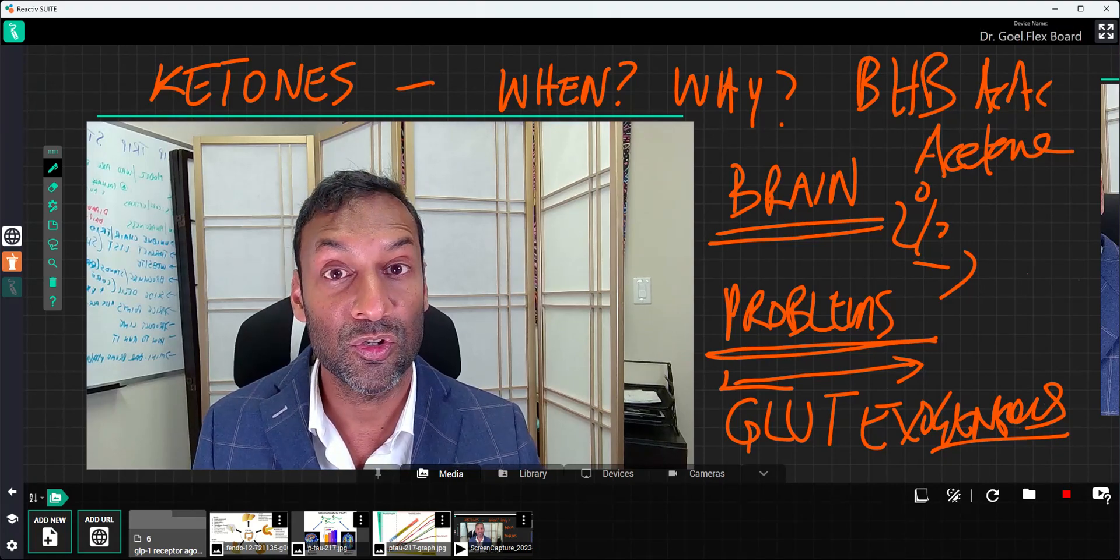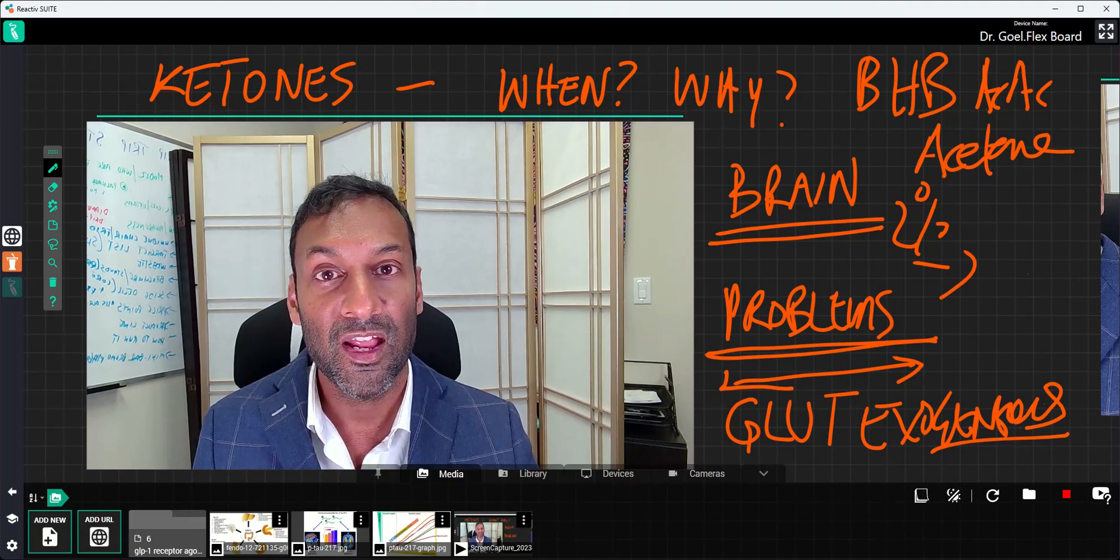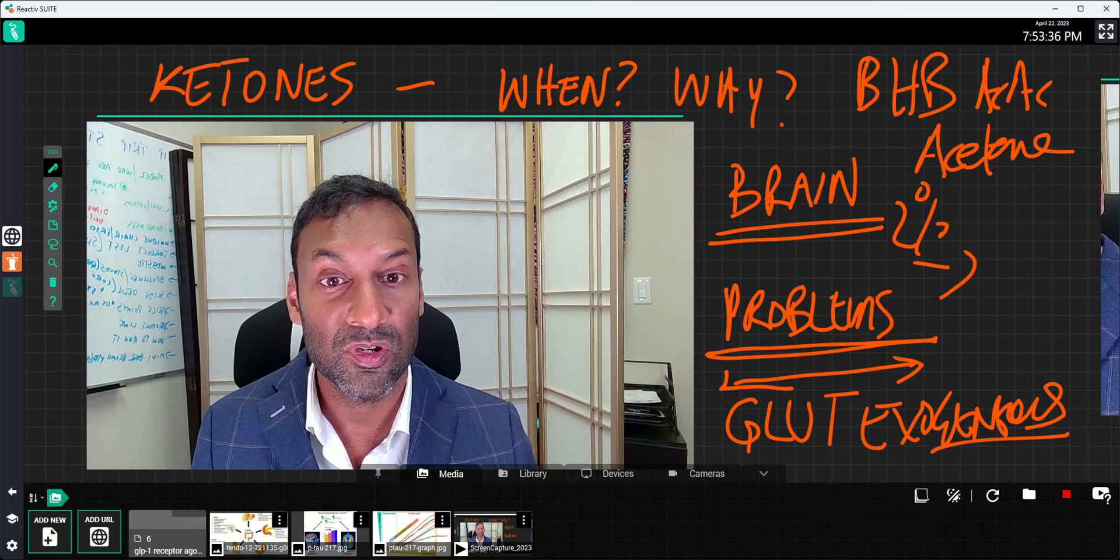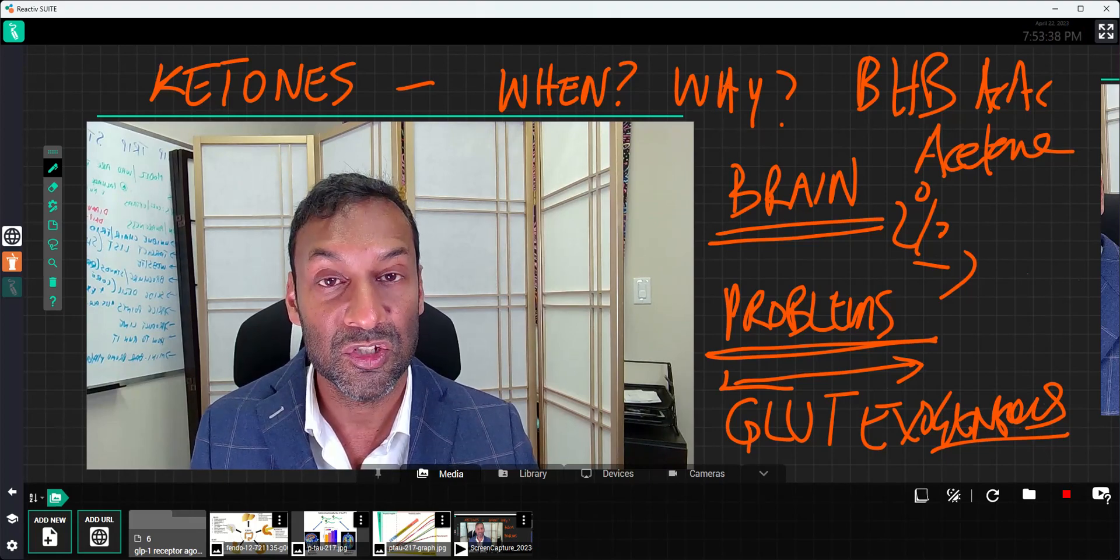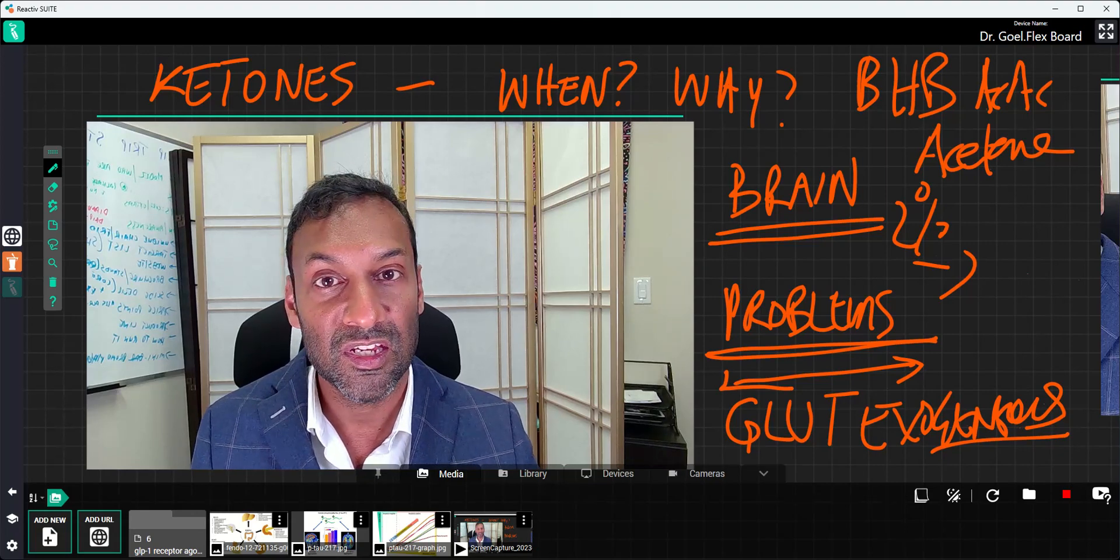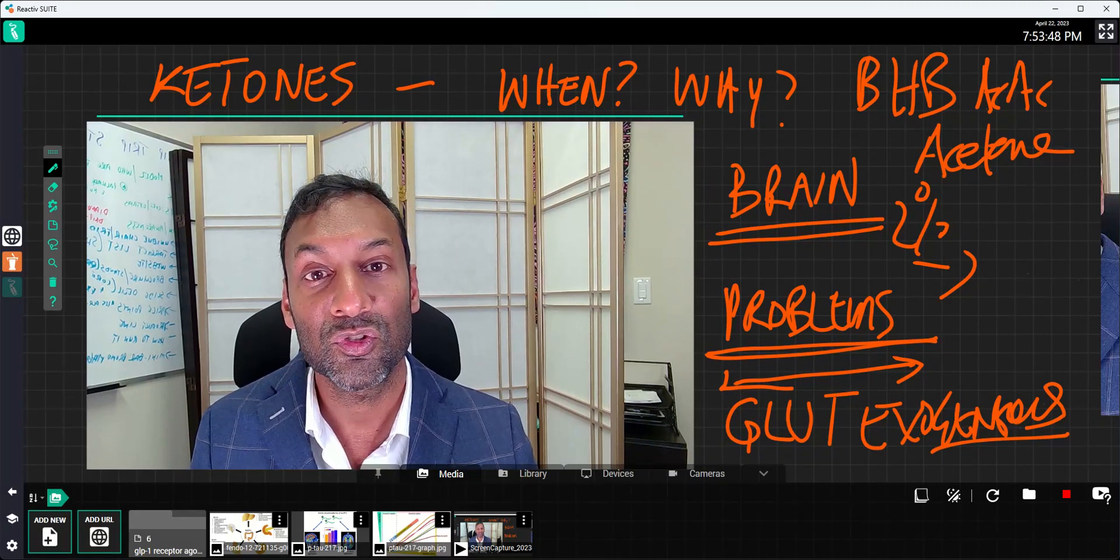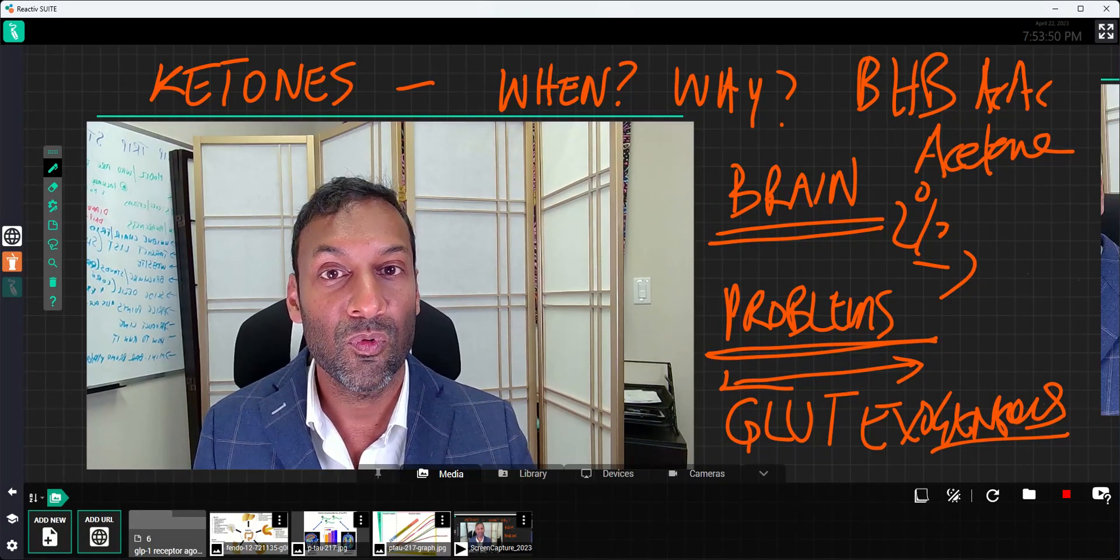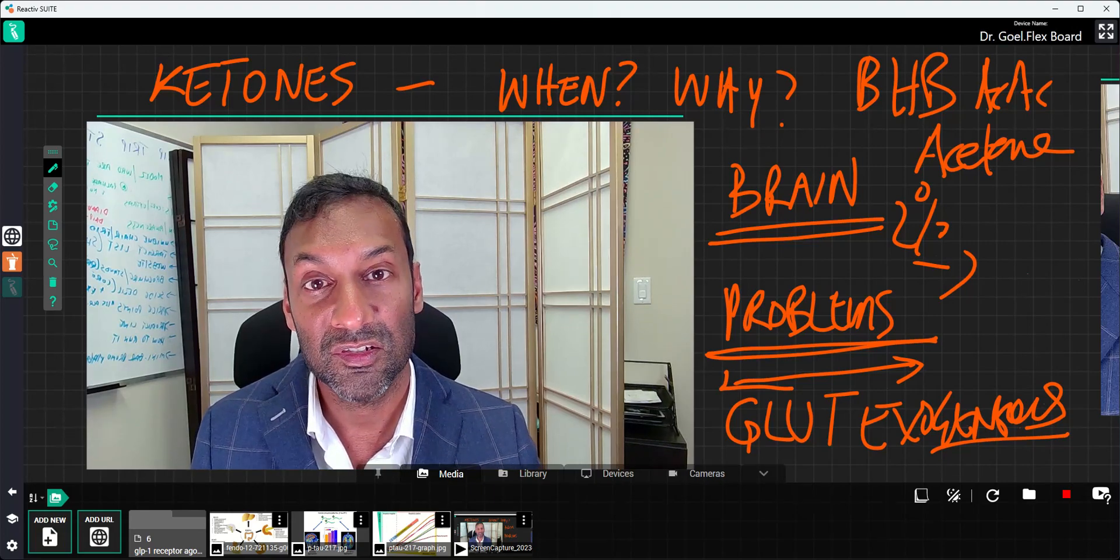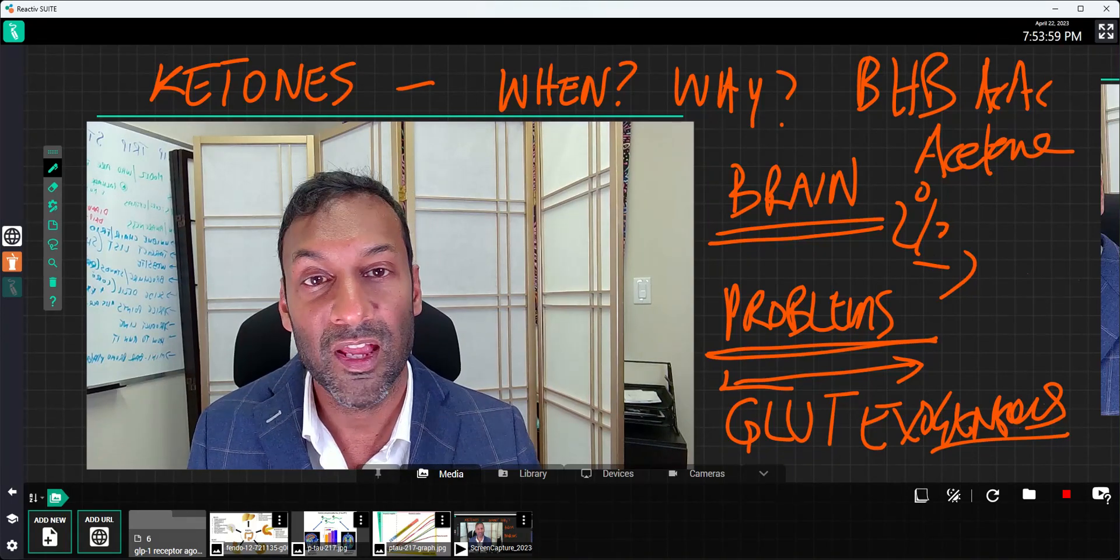There appears to be some research that exogenous ketones can help with that kind of brain fog that happens when you don't eat and you need some extra energy and your brain needs some extra energy. Normally, our body's not that used to producing ketones unless we're really fasting. So it appears that this exogenous ketones could have a utility for a number of brain conditions and help you get through your fast without some of those brain fog and headache symptoms.